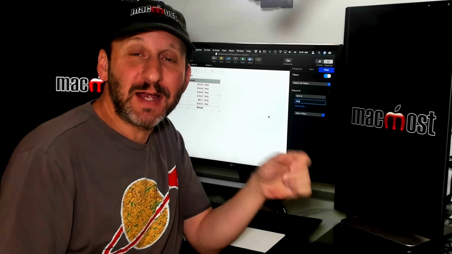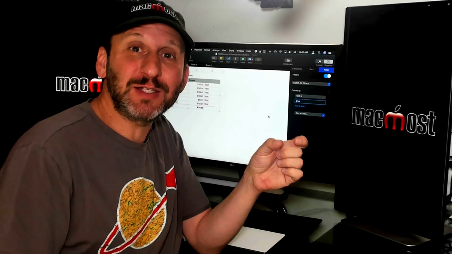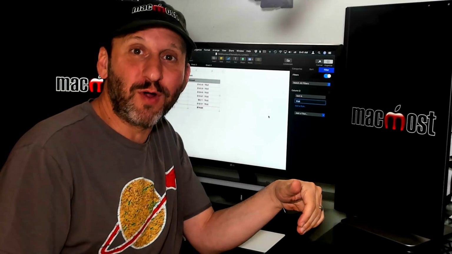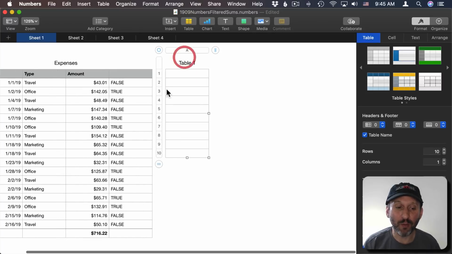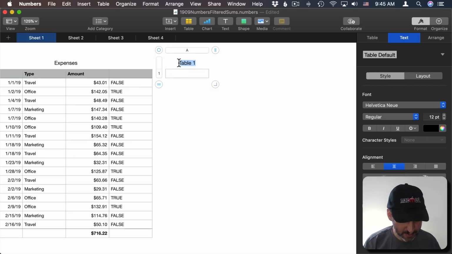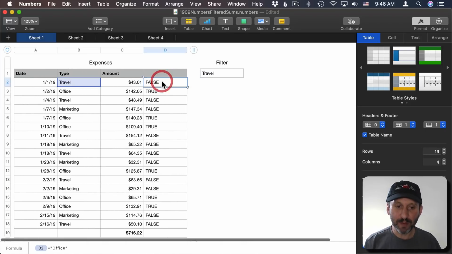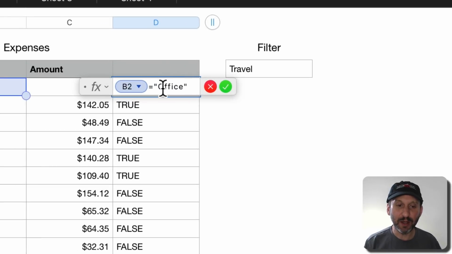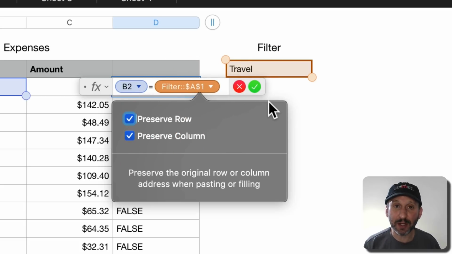This is still far less than ideal because every time you want to change what you're filtering, you have to go and change that formula in that special column and then paste it throughout all of the rows. So what I'm going to do next is create a new table. Just a plain table, and I'm going to shrink it down to one cell by one cell. I'm going to name this table Filter, and I'm going to place in it a type. So I'm going to start with travel here. Now I'm going to change the formula here, and instead of matching a type there in quotes, I'm going to actually have it match this cell. I'm going to make sure that I preserve the cell location so that it's always referring to just this cell no matter which row I paste it in.